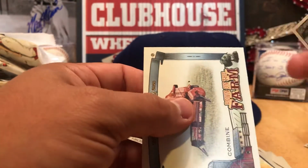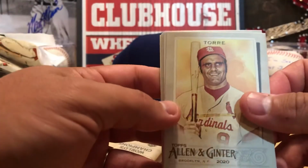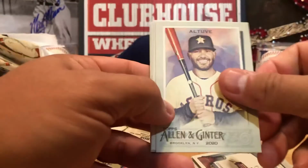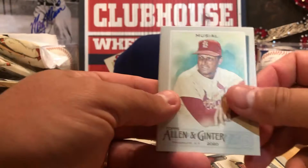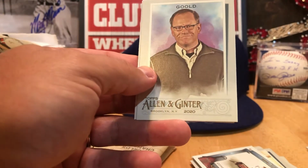Adalberto Mondesi, Allen Ginter back, and a combine. Let's see here. Joe Torre as a Cardinal. That's weird. It's pretty exciting. You don't see Joe Torre so much. Jose Altuve. Gallen. Lowe. Don't forget to check. Stan the Man Musial. Ding, ding, ding. I forgot to do a ding, ding, ding with Joe Torre.